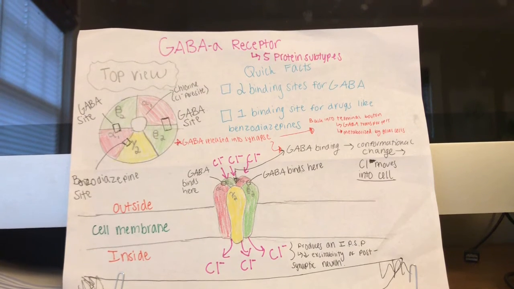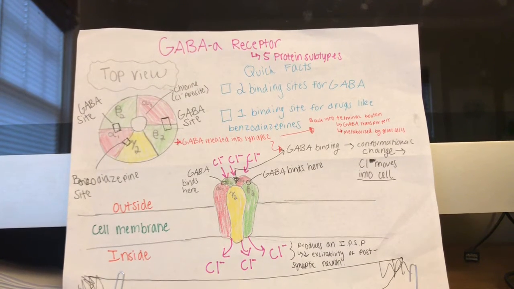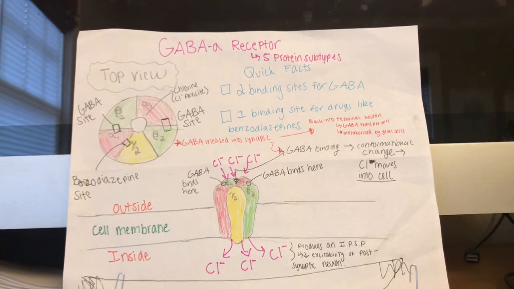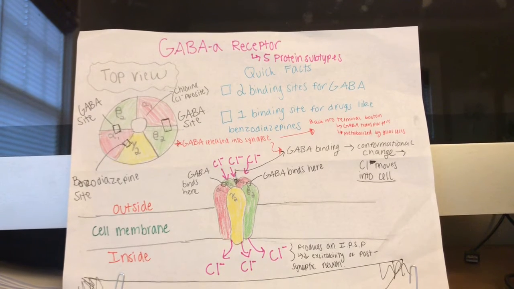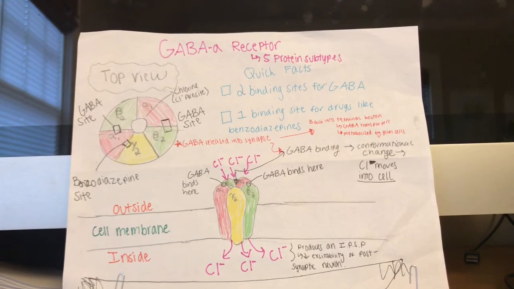If you have anxiety or panic attacks, it could mean that you have low GABA levels and could benefit from a drug called Xanax, which is a benzodiazepine. Xanax enhances the effects of GABA, or gamma-aminobutyric acid, which is an inhibitory neurotransmitter. Xanax acts on the GABA A receptor, picture shown.